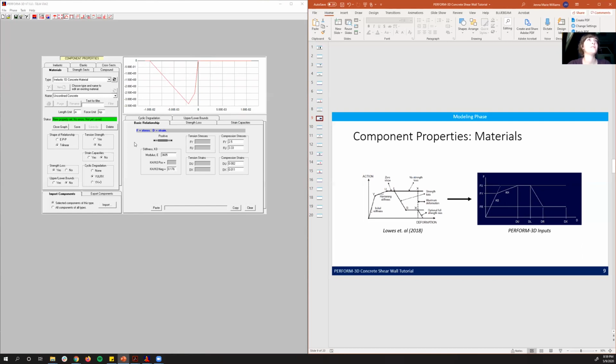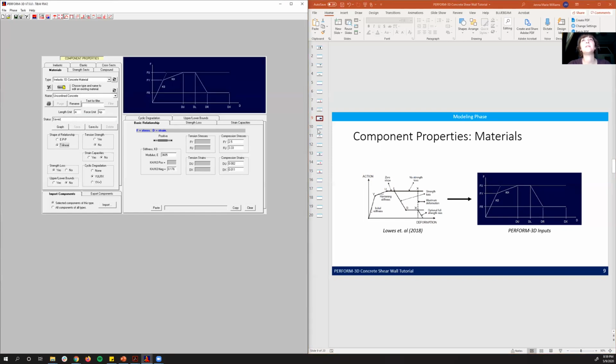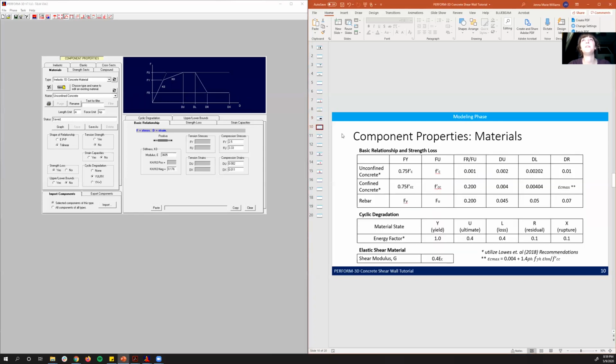All right, now that it looks like we have our unconfined concrete material complete, let's go ahead and click Save. Make sure to always click Save between materials and often, because if you don't and you go to click a new box, PERFORM will forget that information. So it's really important to make sure that you're clicking that Save button. All right, our drop-down menu only has unconfined concrete, and we'd like to add confined concrete to that. So let's go ahead and click New. We'll call it just that, confined concrete.